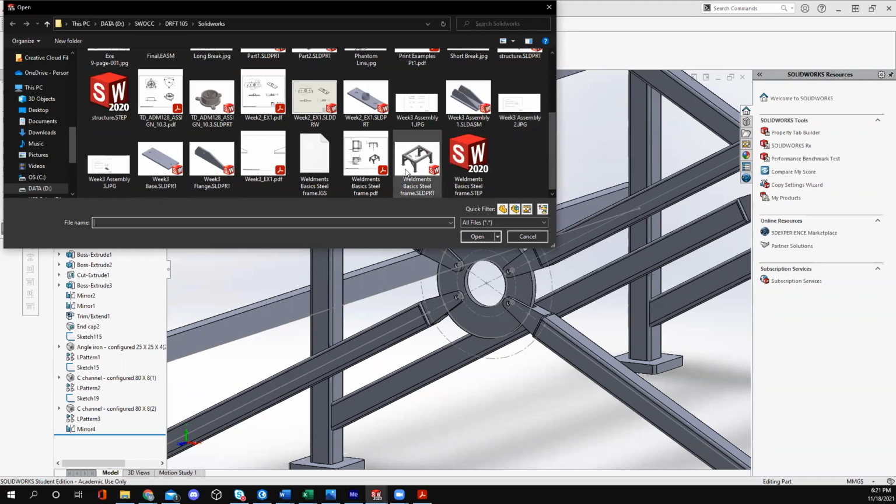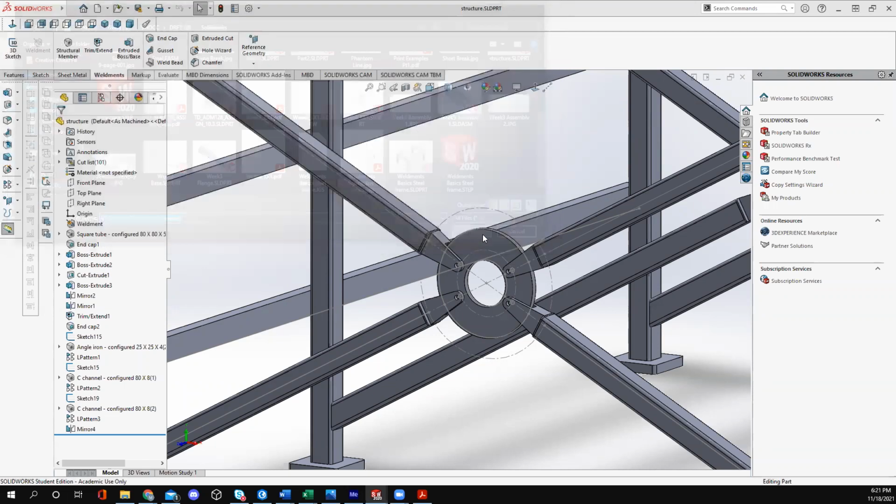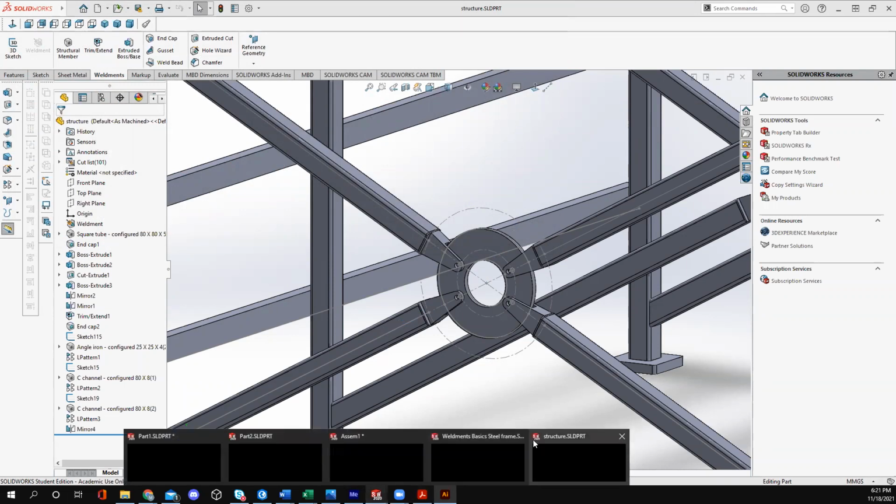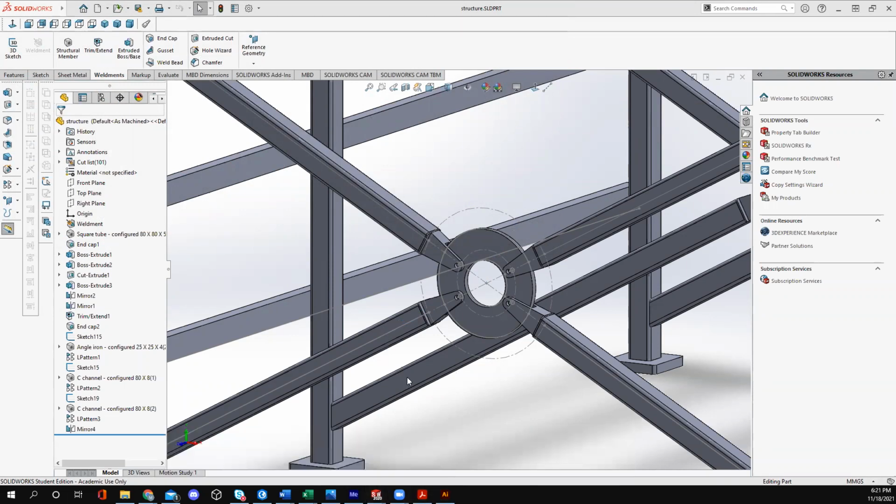Let me see, where are you at? I think it's this one. Waiting patiently. Actually, that was one we already had open, or we froze it.